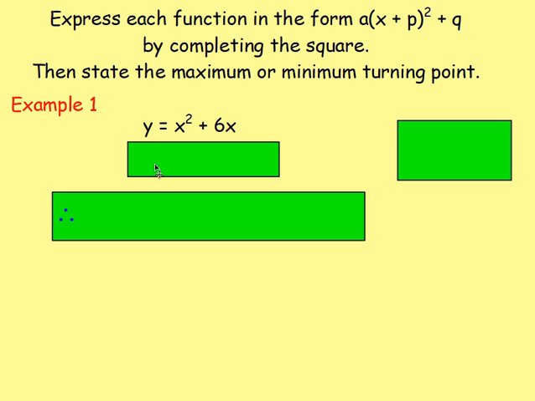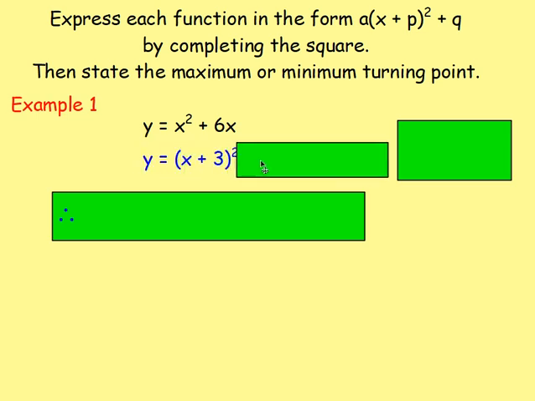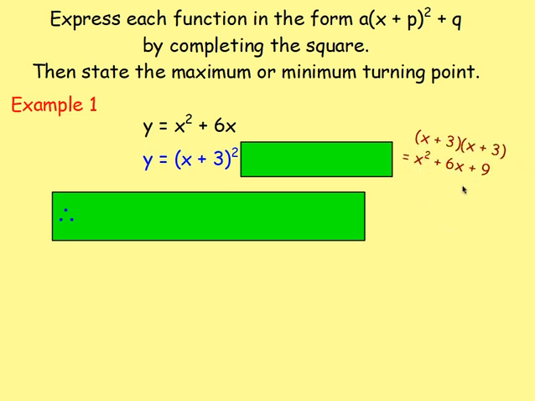So the first thing we do is we half the coefficient of x. So when we write it, we'd have in brackets x plus 3 all squared, because we're halving the 6. Imagine if you multiplied that out. If you had x plus 3 all squared, well, multiplying that out would give you x squared plus 6x plus 9. Really, the question though, we've got the x squared, which is fine, it says that here. We've got the 6x, which again is fine, but we've also, if we multiply out x plus 3, bracket x plus 3, we've also got plus 9.